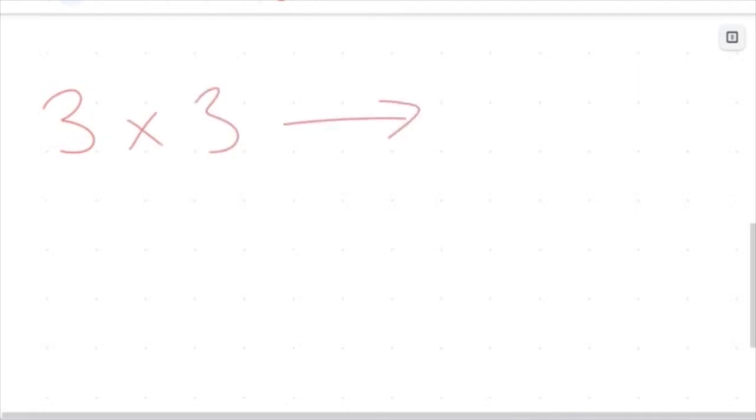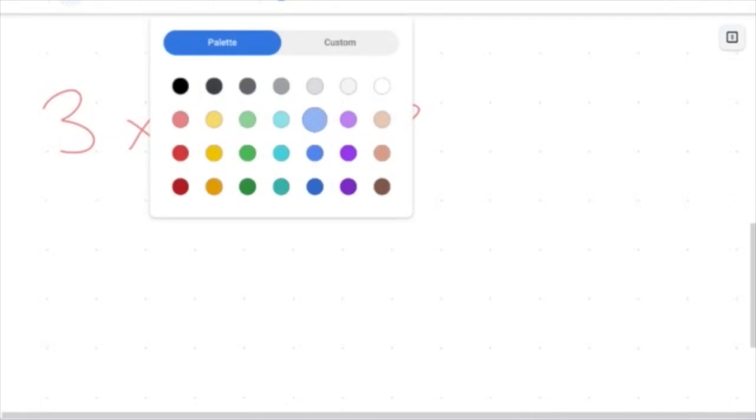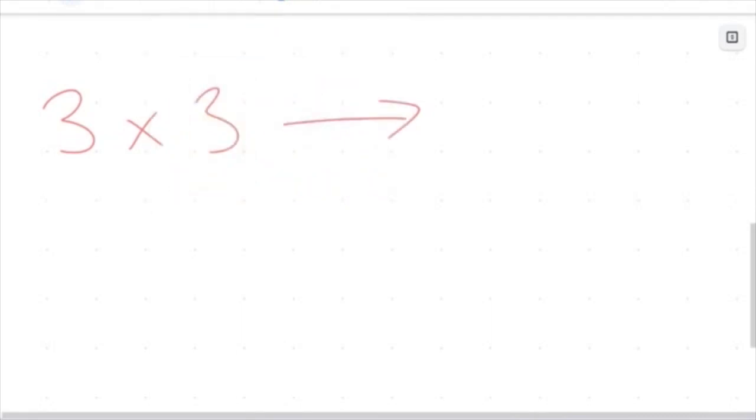Well, that's going to give me 3 groups of 3 now. So I want my first group of 3. Hopefully everyone can see that. We're doing 3 groups of 3.